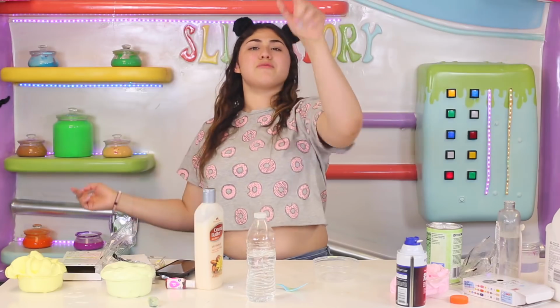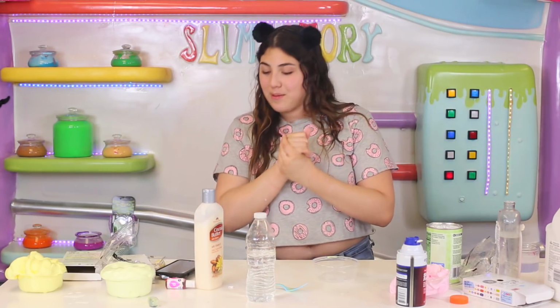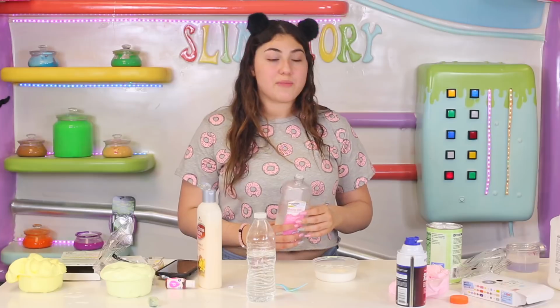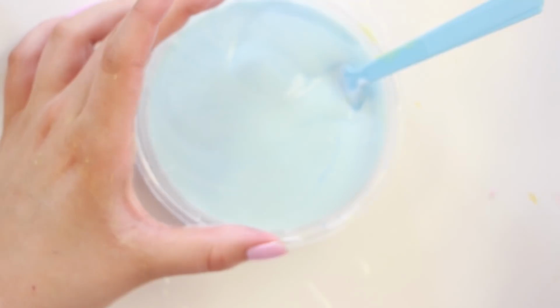Last one, guys, is slime.tutorials_101. So credit to them. So first they put glue. Okay, I think that's good. Lotion. And then also some baby oil gel, but I don't have any of that right now, so I'm just gonna be using baby oil, and I feel like that's basically the same. Okay, I'm gonna make this one blue. Add some activator.